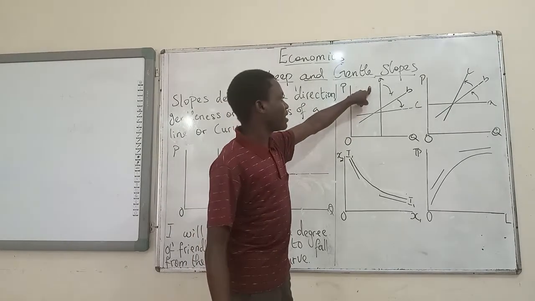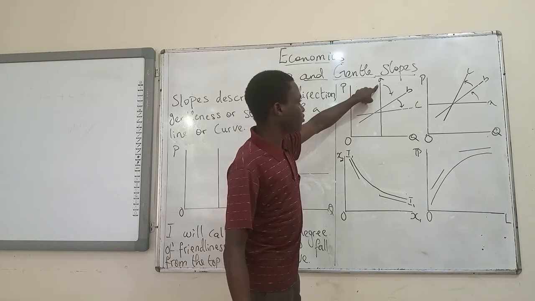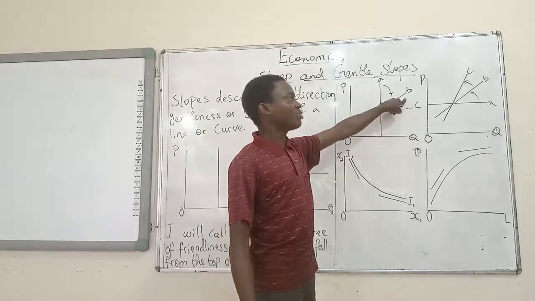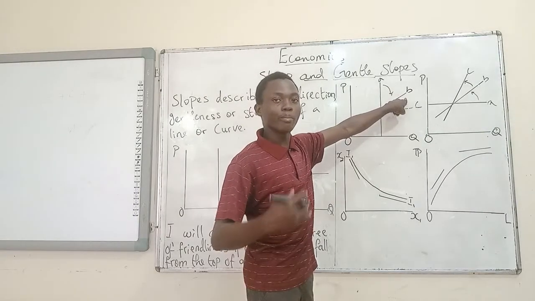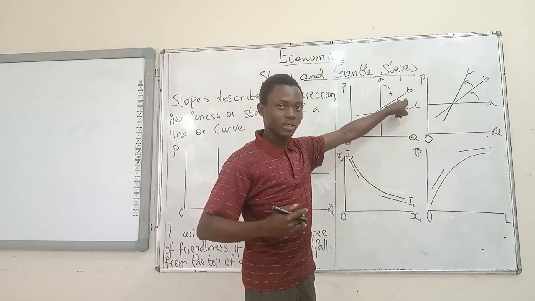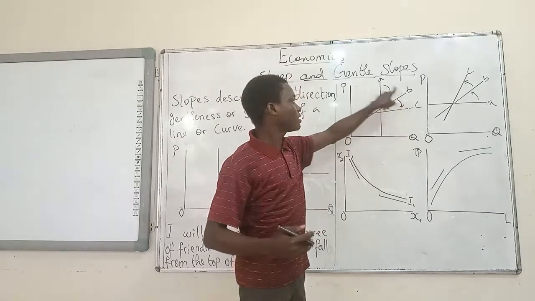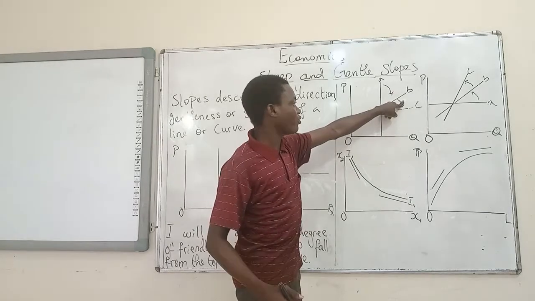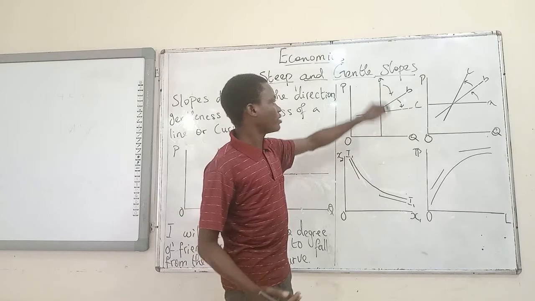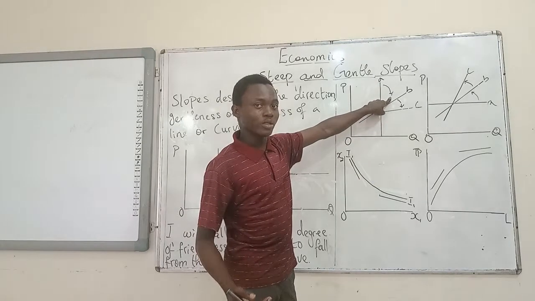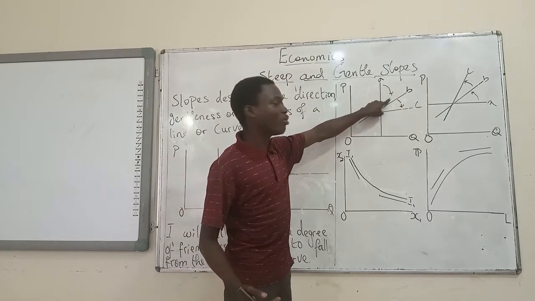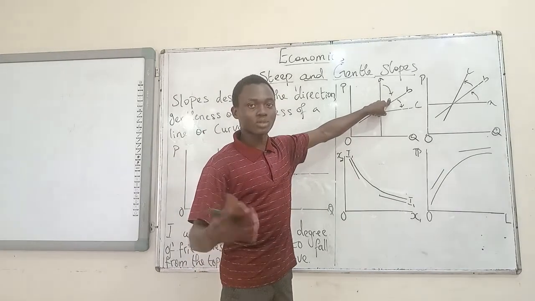Okay, so now we are saying that as this line is rotating from this point to this point, it is becoming more friendly. If the line is becoming more friendly, it is becoming more gentle. And if you say something is more gentle, that means it is less steep. Do you understand what I'm saying? So this line is becoming more friendly, even when falling from the top of it to the bottom of it, and only gentle slopes are friendly, right? It is not a perfectly gentle slope yet, but we could say that it is becoming more friendly or less steep. So it's still the same thing.